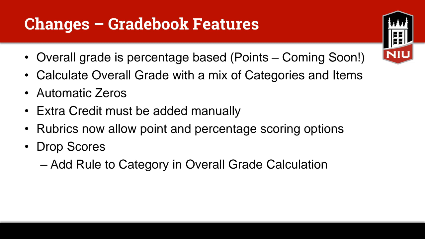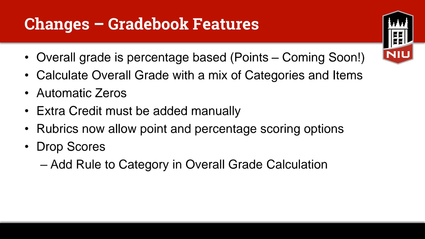One of my favorite new features is the automatic zeros thing. This means that if you enable that and you have a due date and a student does not submit work by the specified due date, they will automatically get a 0. This is very useful for large courses, where you have a lot of students to keep track of, and entering those zeros manually is sometimes a time suck.